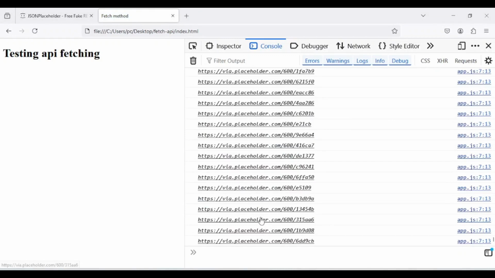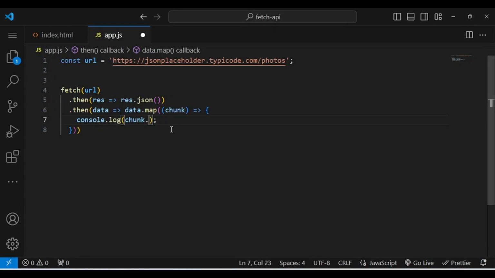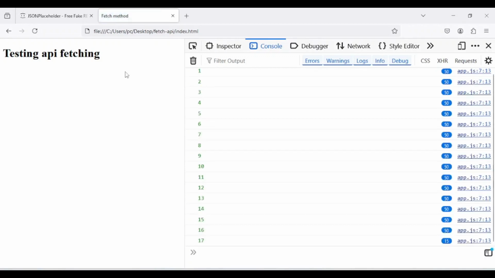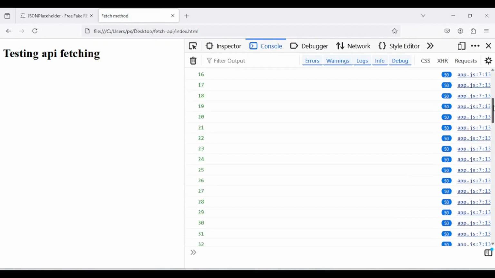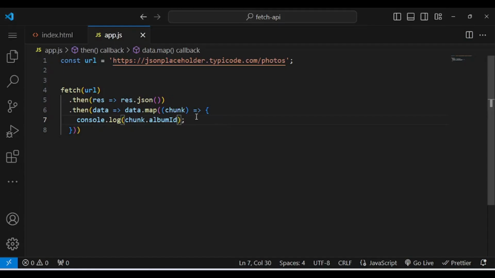I can set this as possibly data that will display inside my HTML page or anything. I can use it anyhow I want. So album ID, if I want to get the ID of each album here, you can see now we have access to each one of the individual properties that are inside the array. So that's one advantage of using the map method to go through particular data.